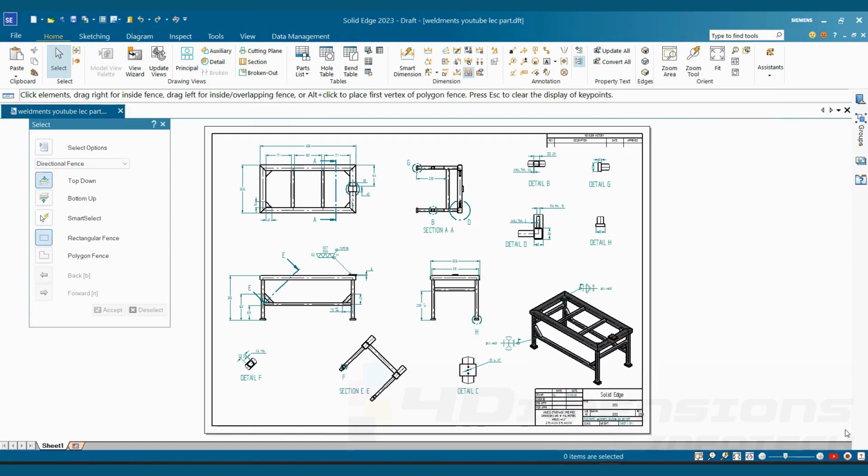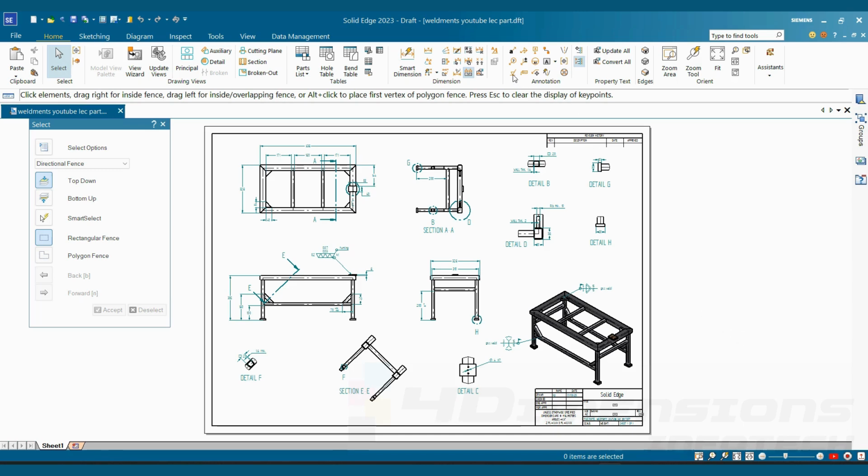So after dimensioning and tolerances, we are going to continue with surface finish symbols and applying welding symbols. So first we need to ask a question here. Are you tired of your designs not meeting surface finish standards? I'll show you how to master surface finish in SolidEdge, ensuring your projects stand out and meet all specifications. So let's dive in. We are continuing with the previous lecture of dimensioning only.